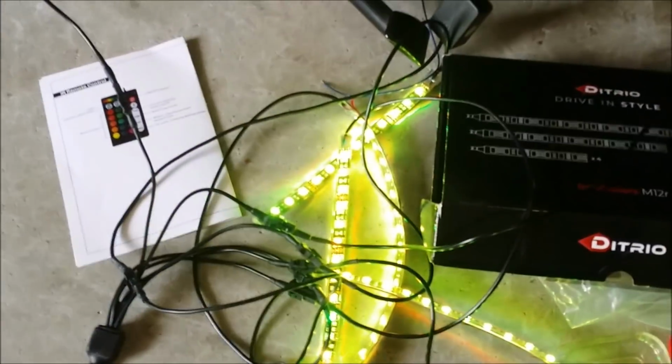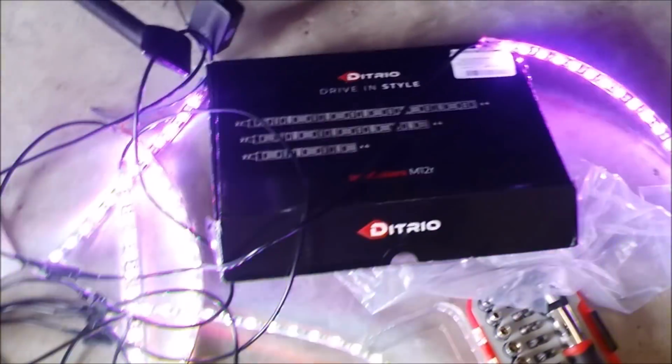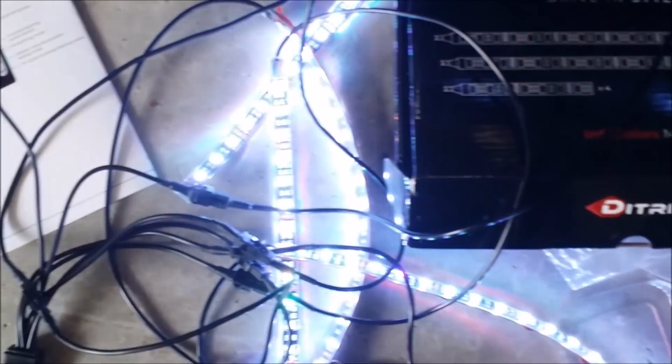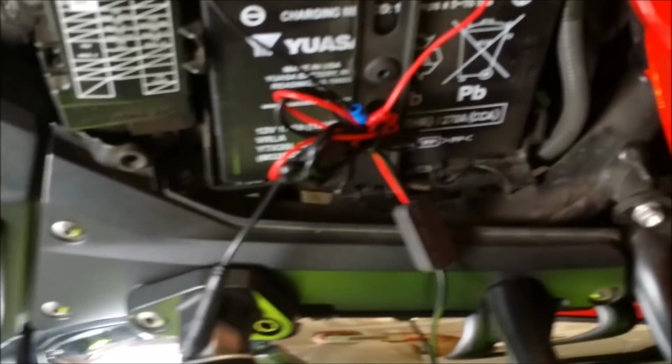And guys, I bought the cheaper ones. I found out from my wife just now. She paid $60 for these, but these look a lot brighter than the $30 China knockoffs. So yeah, go with the $60 Ditrio, and I think you'll be happy with it. These are really bright. I mean, we're in the daytime here, and I can see these lights 10 times better than the ones that I put on my Vulcan 900.